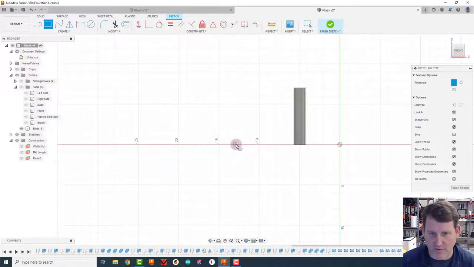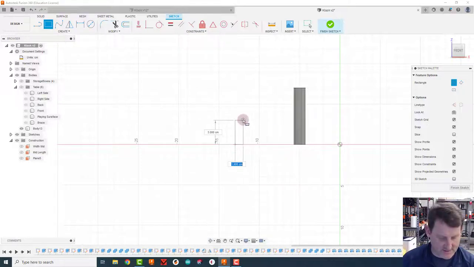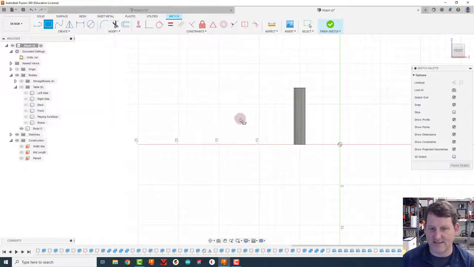So the thing I'm going to draw is going to start somewhere. It doesn't really matter where. It's going to go over a little bit. Doesn't matter how far. We'll put the dimensions in a second. It's going to go up some. Oh, sorry. I grabbed the rectangle tool. Escape. I want the line tool.